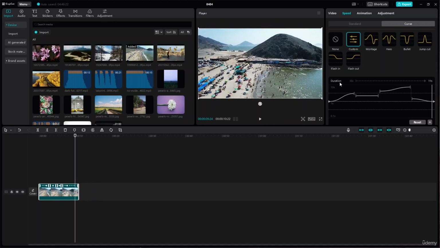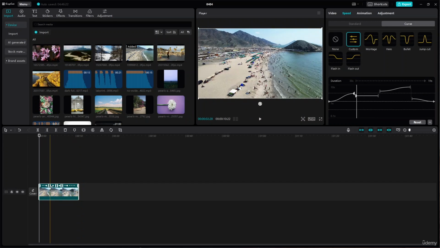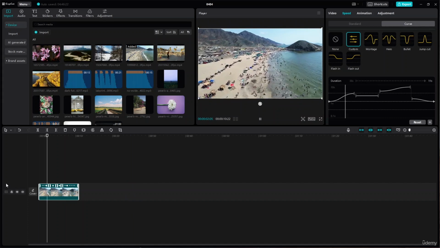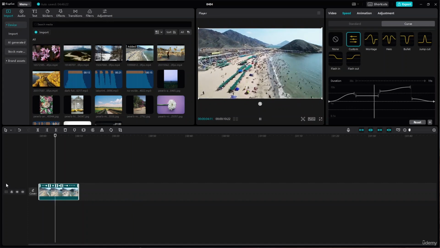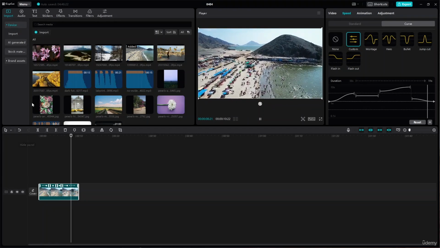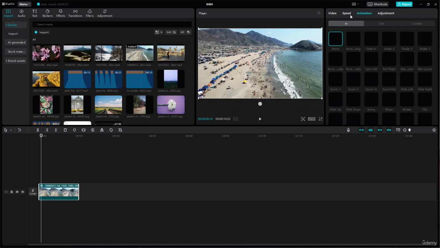There we go. Now, if I take it to the beginning, you will also see where it is changing its path or where it is changing its speed. Play it out faster. So basically, this is how it will look on your video or how you'll be able to apply that effect.